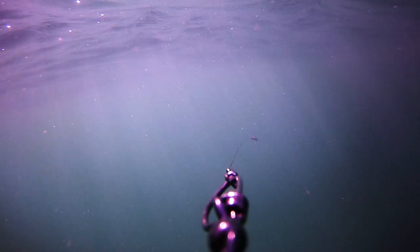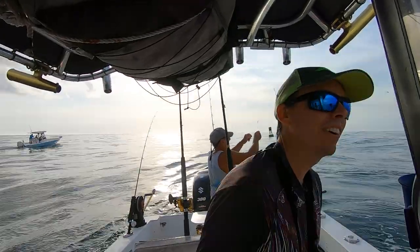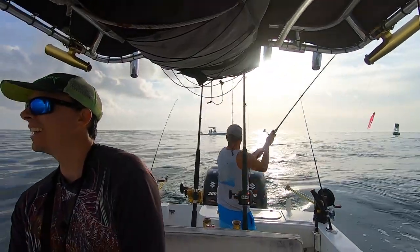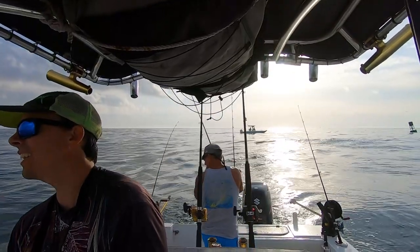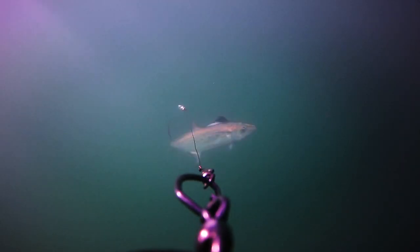It's a little roly out here at the jetties. Jetties are off in the rough. Oh, look right there. Look at that school. What is that? Dolphin? I don't know if that's dolphin. Is that tarpon? I think that's tarpon. Are they rolling them? They're just busting. There's a big school of tarpon.